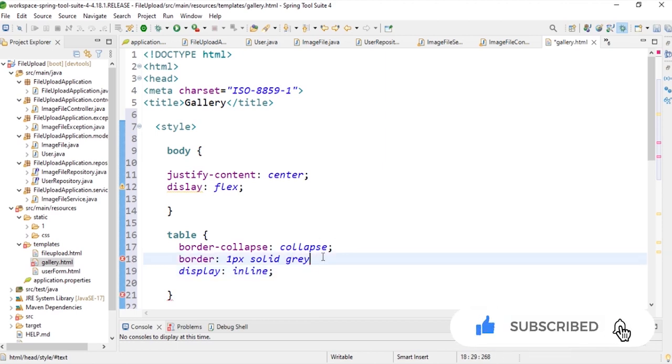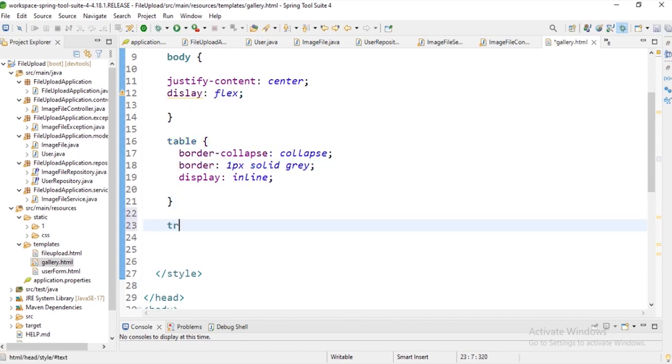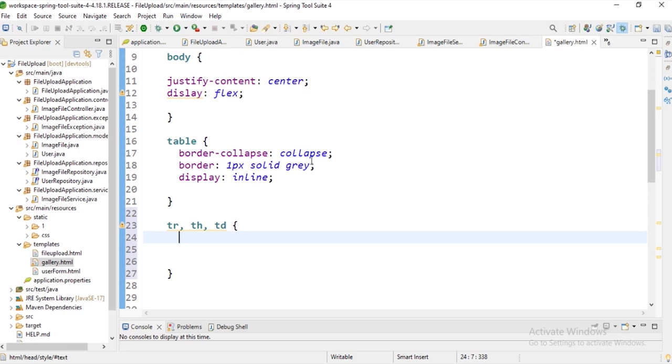Okay, we have this. The next thing is that first we need tr, th, and then td. And we will pass the face. We need the border to solid gray.